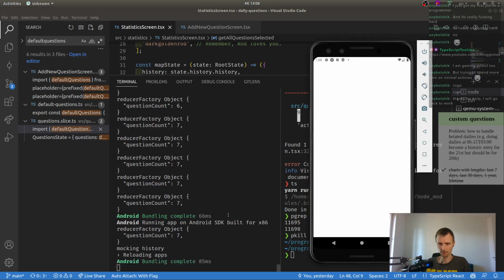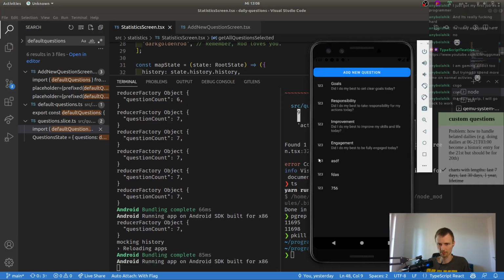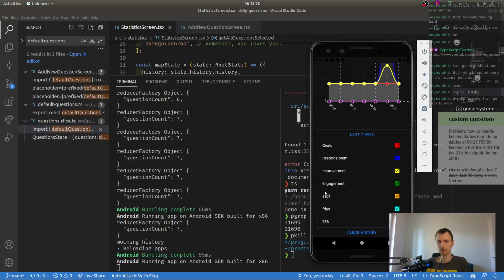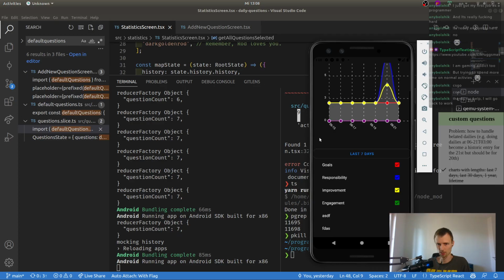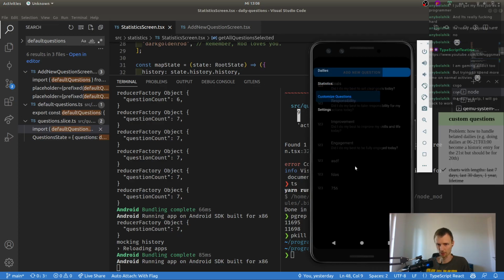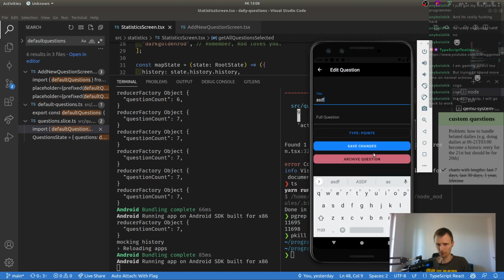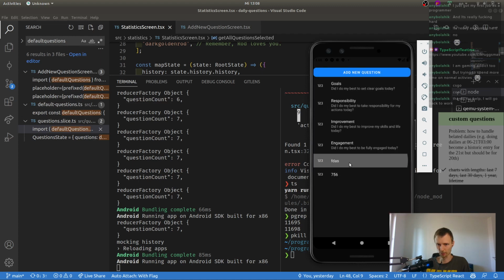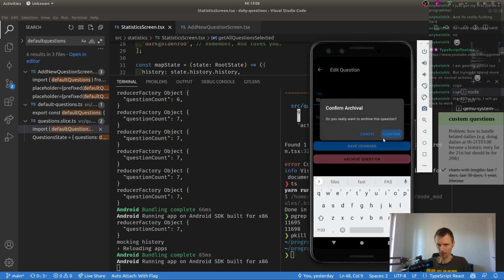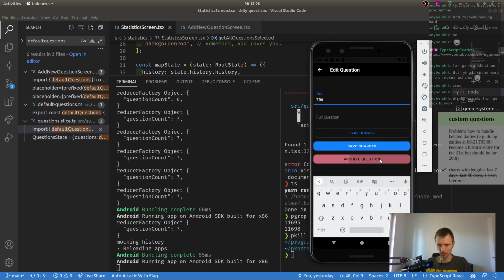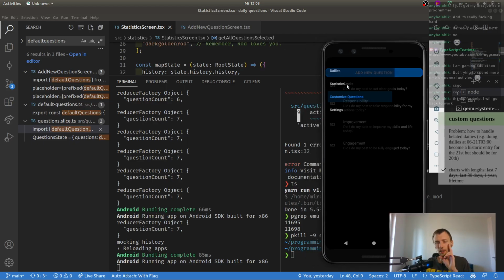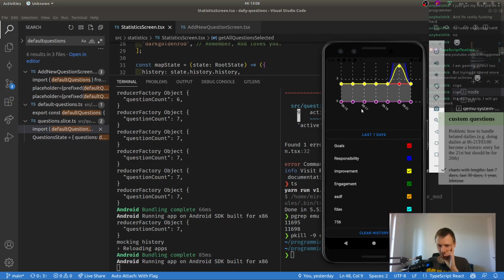Maybe I need to rerun. Yes, that one worked. And if I customize a question, for example, I remove ASDF, goodbye ASDF. You have it served as well, and I remove also FSADD and 756. Go back to statistics. It doesn't re-render.